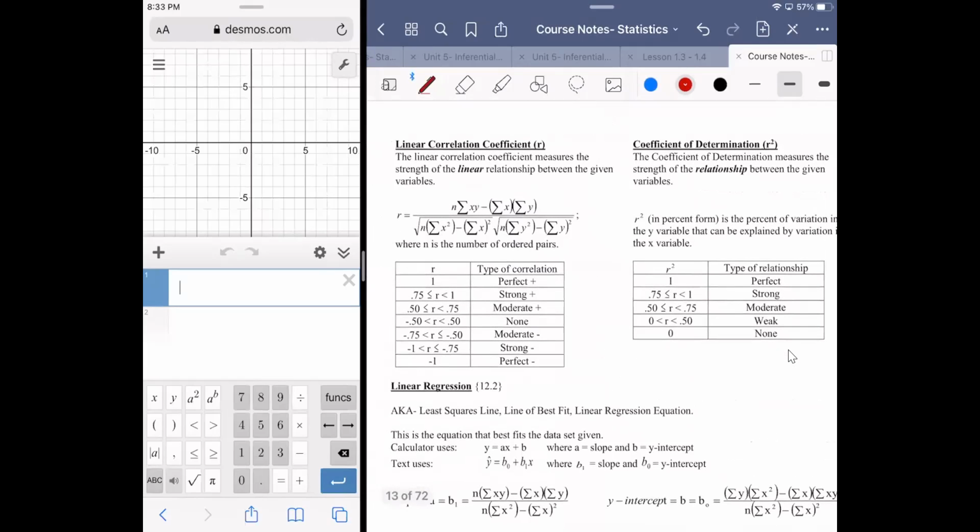But what we're going to do is learn on Desmos how you can come up with a few things. The least squares regression line, which is also known as the linear regression line. But a simpler way of saying that, and this is probably the one that people like the most, is line of best fit. All right. Line of best fit, it tells you exactly what you're looking for. It's the line that best fits the data. Forget about this other stuff. Let's just go with that one.